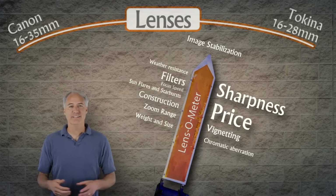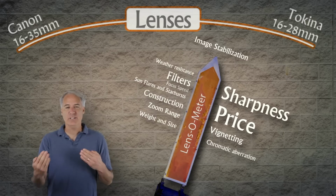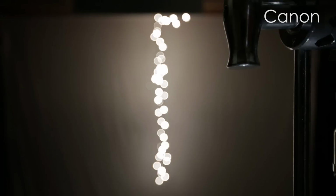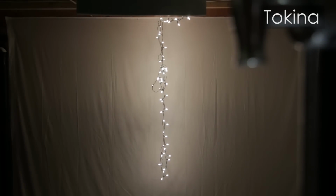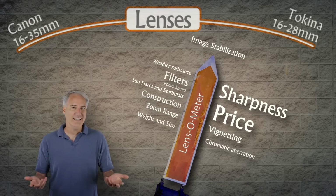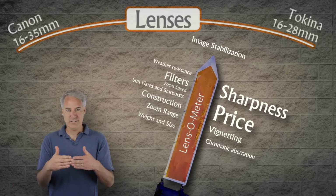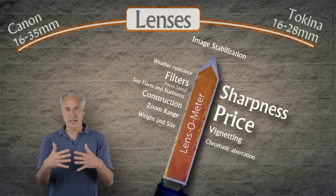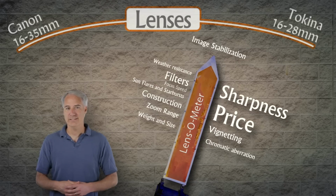All right, focus breathing. Focus breathing, not that big of an issue on a wide angle lens. You're not gonna see objects move in the frame that much while you focus from a near object to a far object, like you would with a 200 millimeter lens. So pretty much a tie there. Barrel distortion, again, kind of a tie. They're a little bit different on where they exhibit the distortion in the center of the frame where it kind of bubbles up, but really not that big of a deal. Easy to fix for stills.